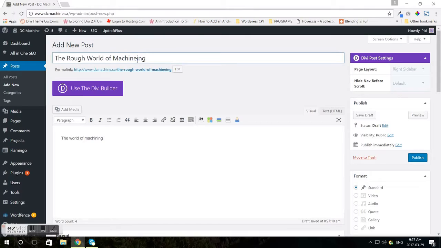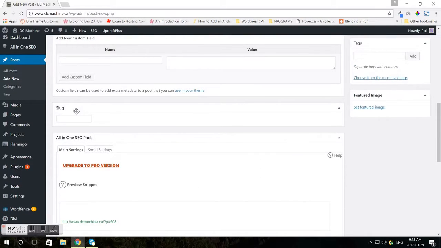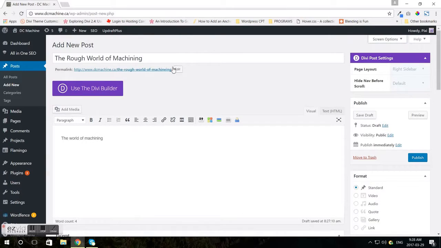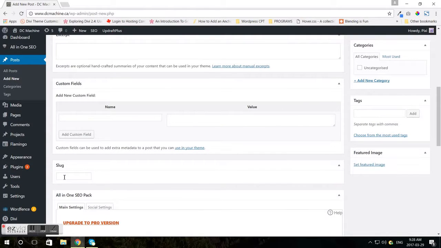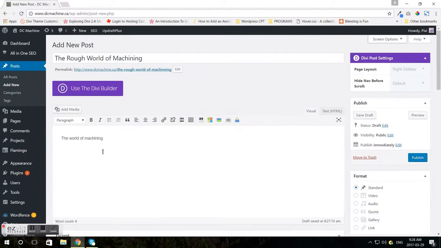Machining is spelled wrong, so I'm going to change it up there in the title, but it didn't change the slug below. Okay, so open up your screen options, click slug, and then right here, because I haven't published yet, it's not showing up. But if it was there, that's where you would change the spelling mistake had it been published already. Now I think when we go ahead and update this, it's going to change it to what the title is that I changed to.